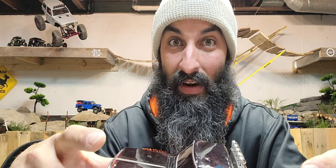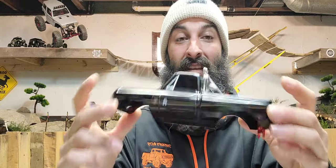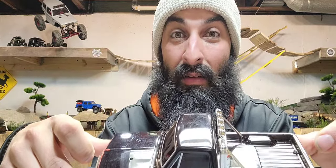It does have some battle scars from Saturday night. Things got a little crazy, but yeah, it's definitely sweet. So let's get this put on the truck. We'll throw a body on it and we'll do some crawling. Be right back, guys.